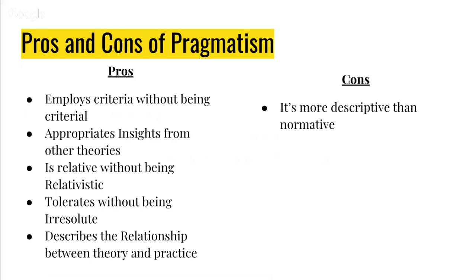Okay, so this seems great, but I think the biggest con is it's like all of the other later theories that we've talked about in class. Why weren't all of these other theories mentioned in your textbook? It's probably because I don't know if it's really a normative theory or if it's just more descriptive. It's just telling you how people use ethics. So, is it really a theory in and of itself, or is it just descriptive? It's just telling us how people use ethics, but it's not really a separate theory.